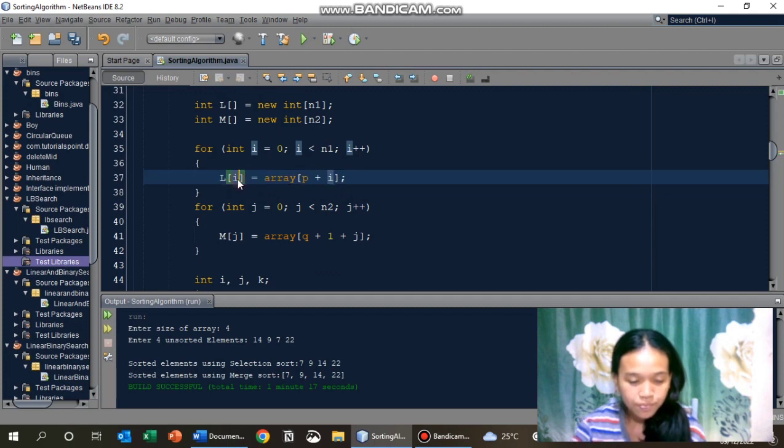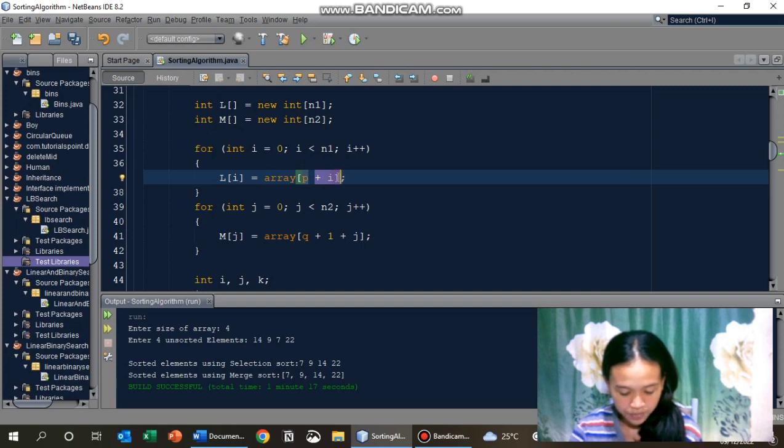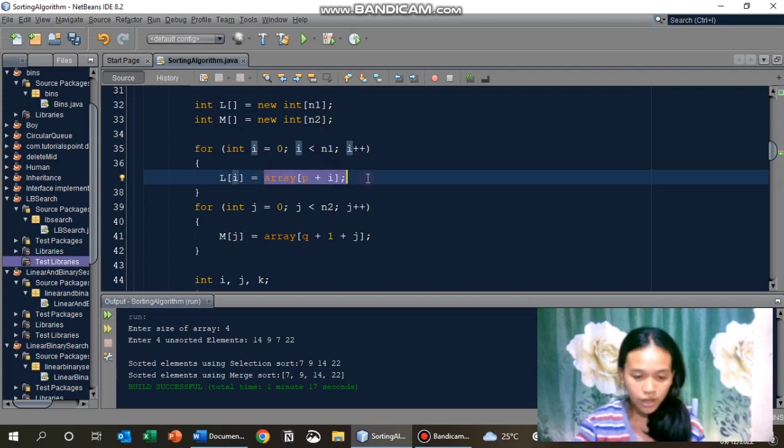Then L index I, which is 1, is equal to array P plus 1. So since P is 0 and our I has a value of 1, then this is also array index 1.